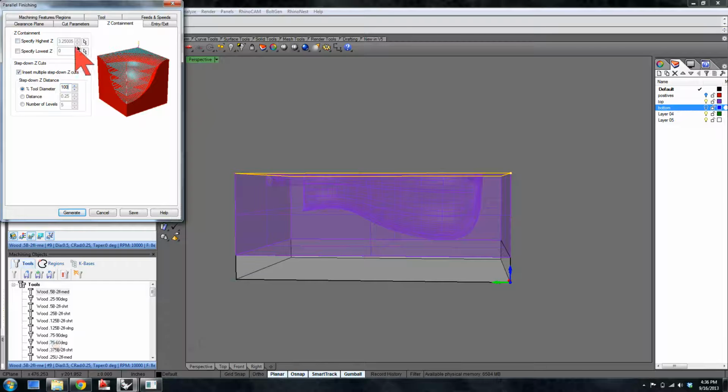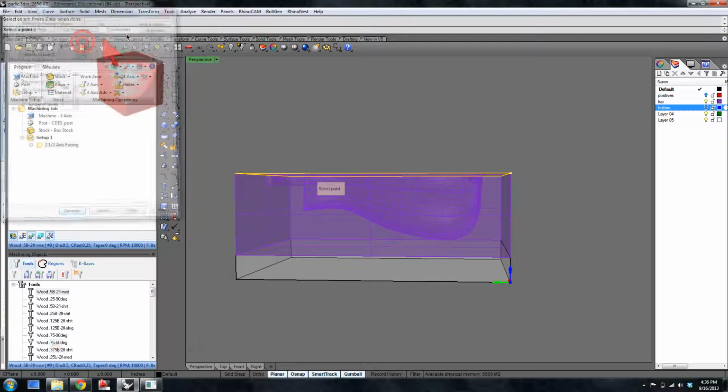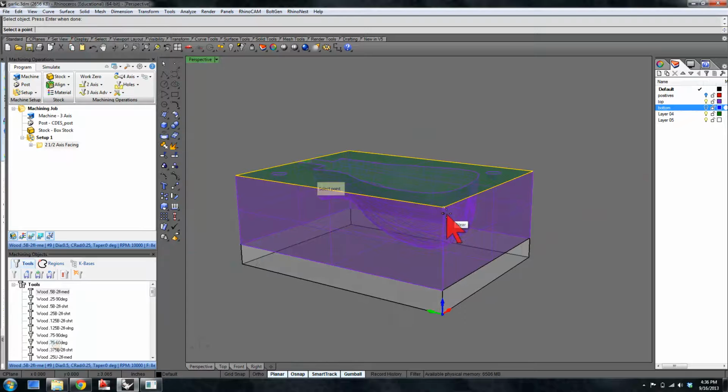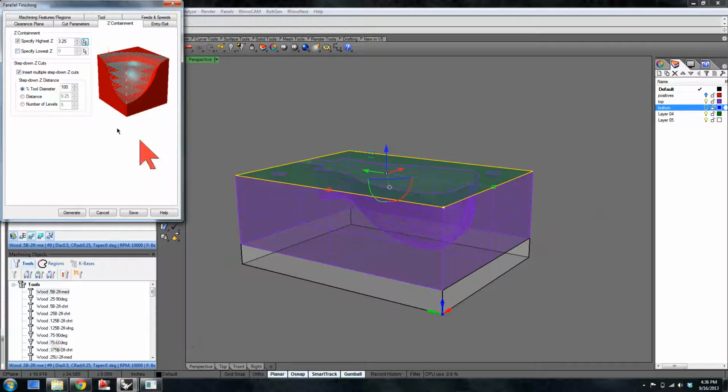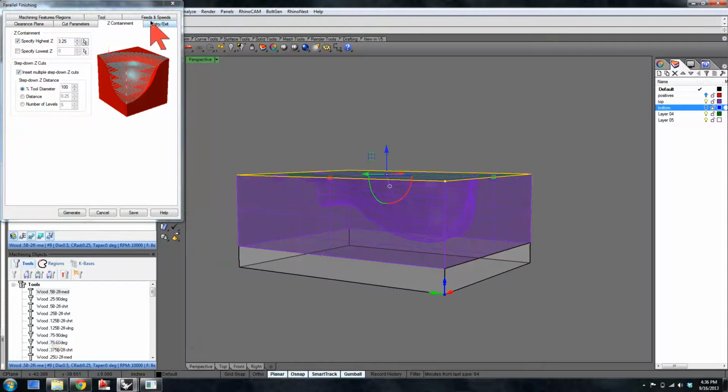The highest Z, the Z height is currently the very top of the stock material by default, and that's good. If you want to, you could go into your model by clicking that arrow and select, that's where I want it to be the highest height, 3¼ inch. Good.